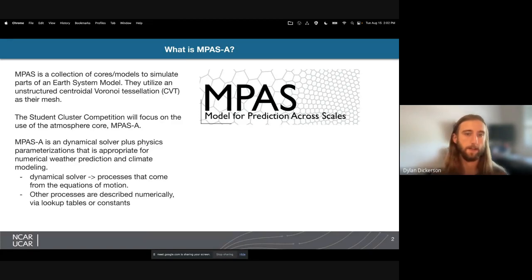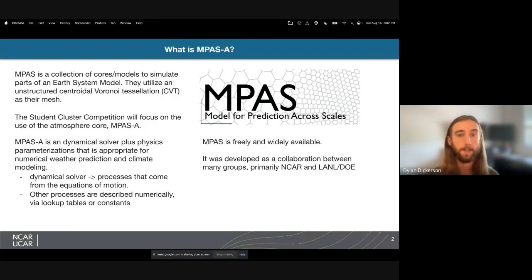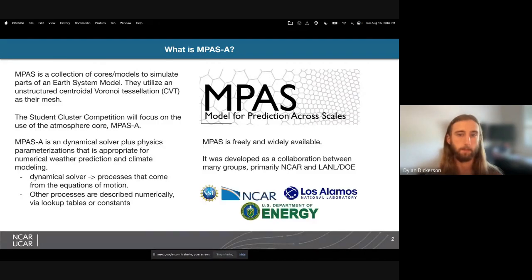And other processes like radiation, interactions with the land surface, and those things are modeled with lookup tables or some constants. MPAS is freely and widely available in a couple of different repositories for different parts of the work. It was developed as a collaboration between many groups, primarily NCAR and my lab, M-Cubed, and the Los Alamos National Lab and Department of Energy.